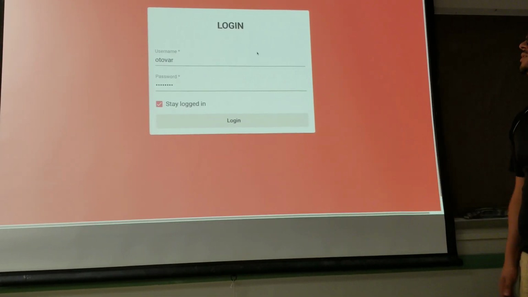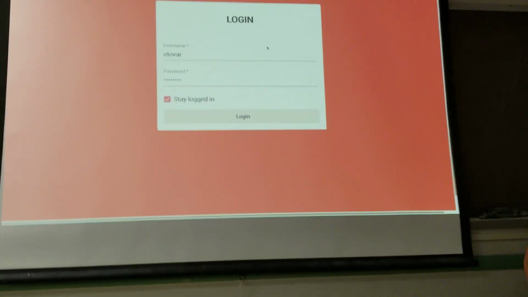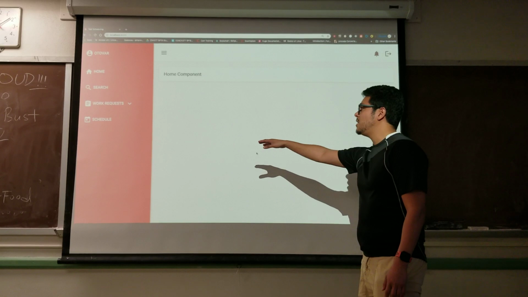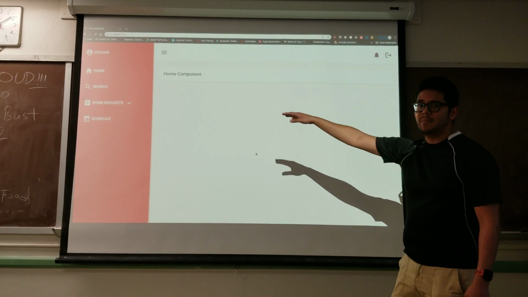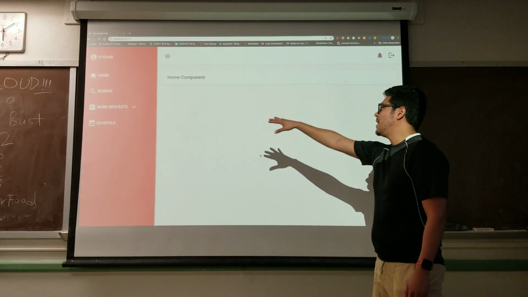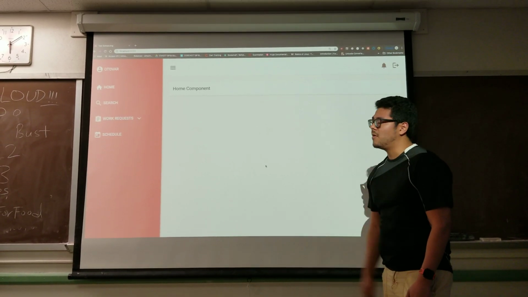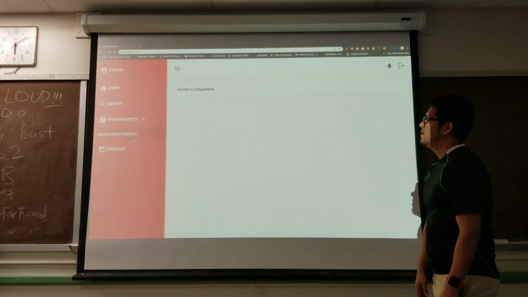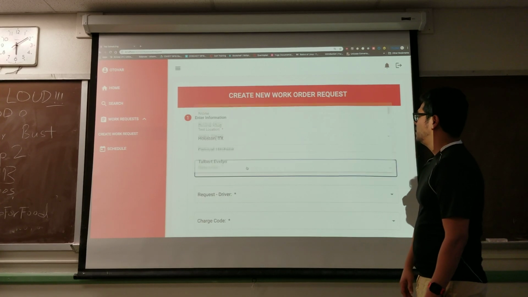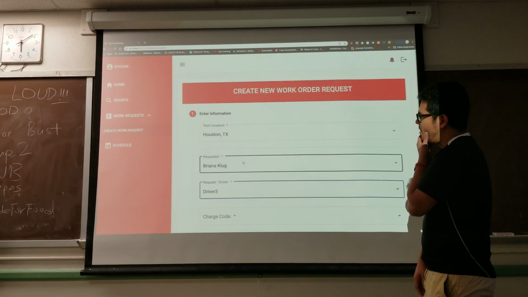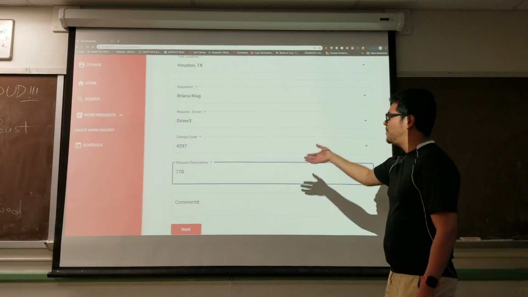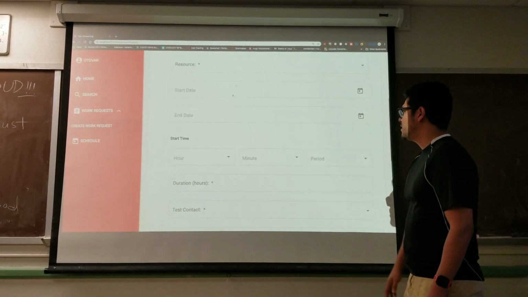As you can see right here, this is just a regular user that's going to be logging in. And what they can do is, now the view is dependent on the privilege level. So unlike an admin who has an admin panel that they can navigate to, they only have the ability to input a work request. So if we were to input a work request at this moment, it takes a few seconds. But this work request will appear on the admin panel, which we will log in as an admin in just a second.